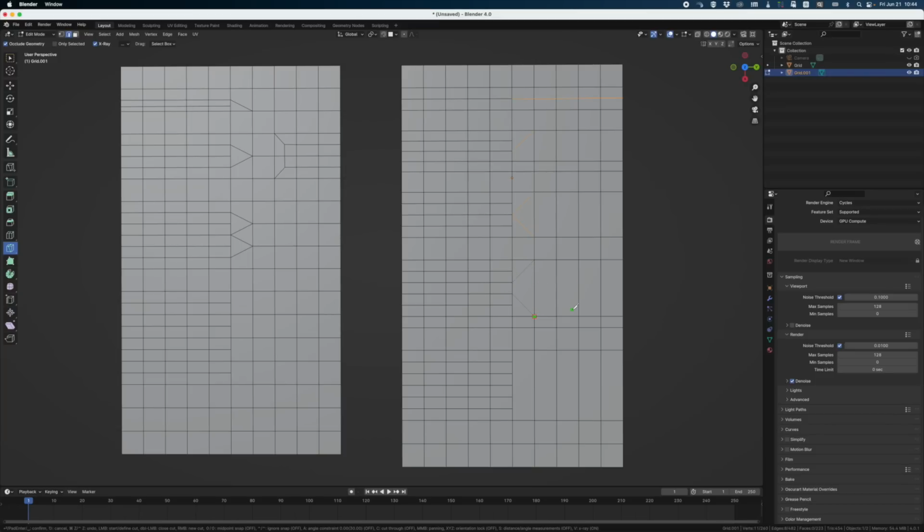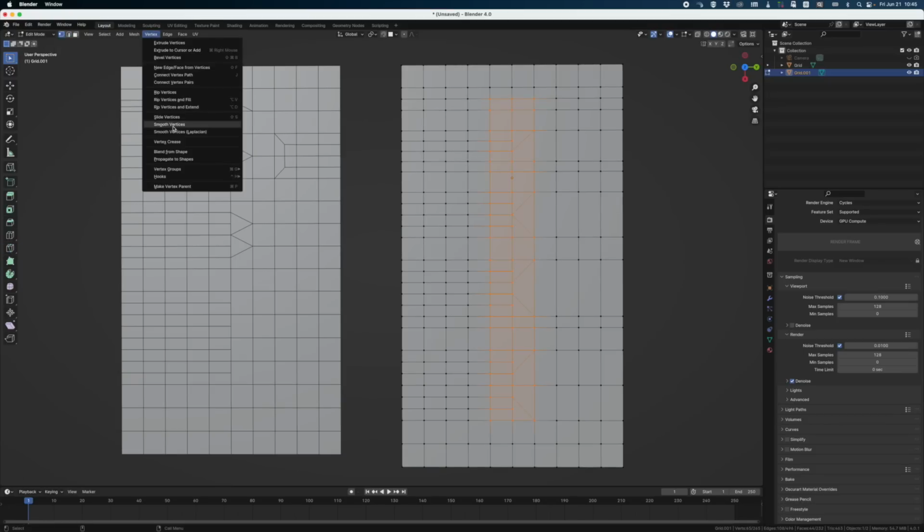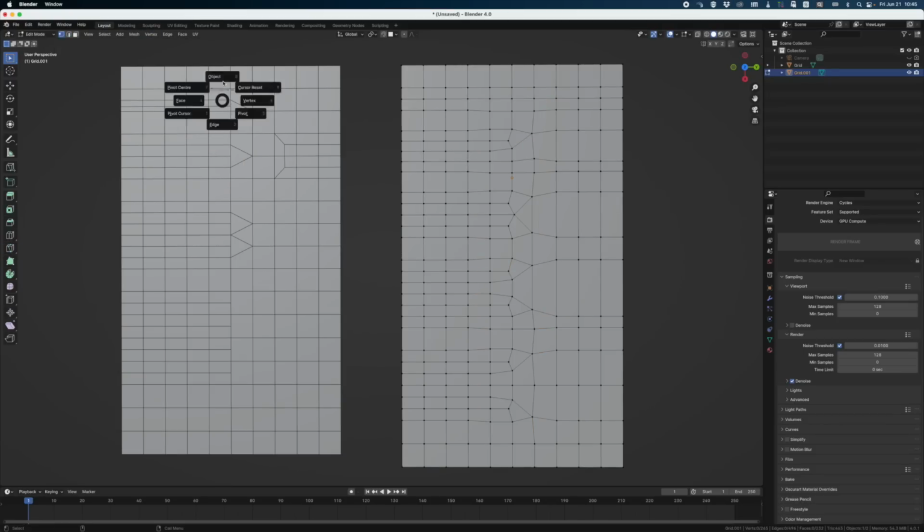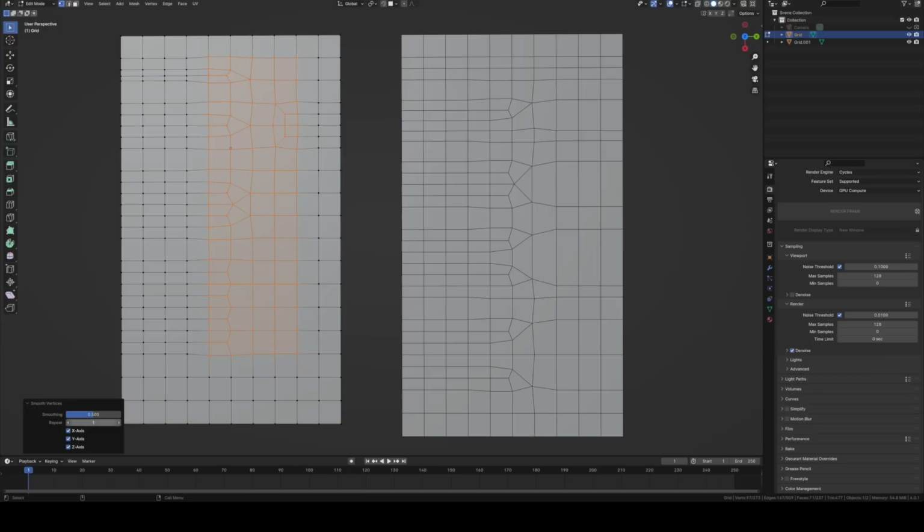Now the last one is a little bit more complicated. If you get into this situation, well, your mesh is not very good to start with. So we're going to do this, we're going to do this. And now the only way to resolve this is actually to have an edge here, which is actually a good thing. And once you are done, you can always select all the vertices and do the smooth vertex trick. And don't forget to adjust the repeat so that you get just the right amount of smoothing.